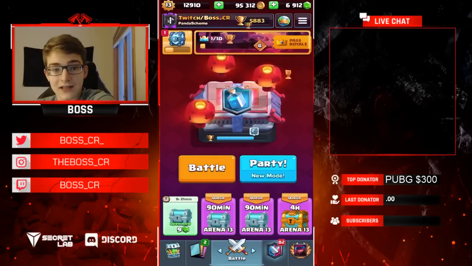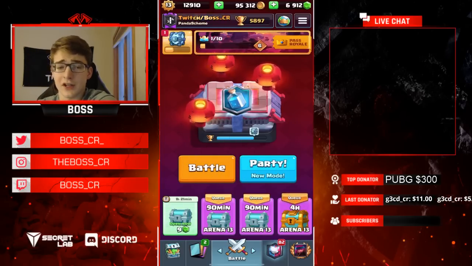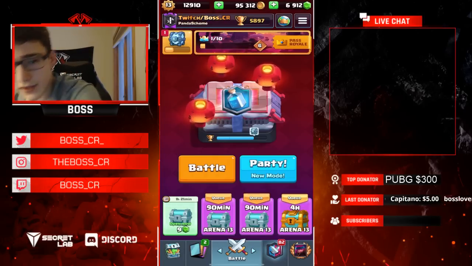So maybe that last game was good because you guys can see how easy it is to stop the E-Barbs, even if your stuff is underleveled. Like, your skeletons are underleveled, your ice golem's underleveled. You can still just kite them and then just like play skeleton spirit. It'll shut them down easily. So that's gonna do it.